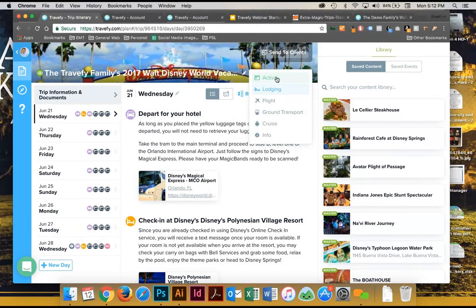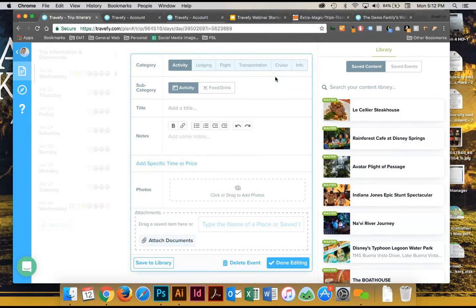This is one thing that I absolutely love because the Travefy team has been absolutely fantastic to work with. The entire time that I had this, one day I reached out to Stephanie and I said, you know, I do a lot of dining reservations for my guests, and I really wish that there was a way to have a little fork and knife icon here to really differentiate them from just using the calendar icon there. And about a week or so later, she emailed me back and said, all right, you're all set. We added the food and drink subcategory there, which is fantastic.